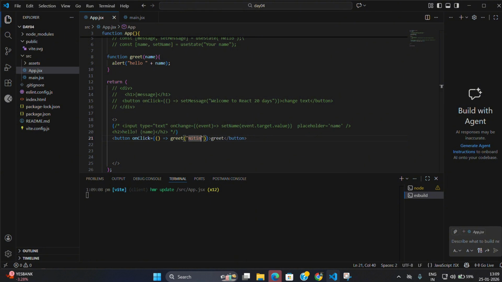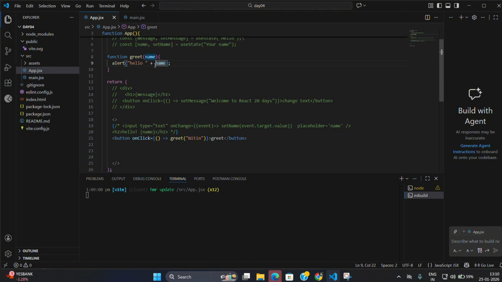I think you may have noticed that this is just a function, not a component. There is a little difference between a component and a function. The very first is that the first letter of a component is capital, but for a function, it is not necessary to be capital.